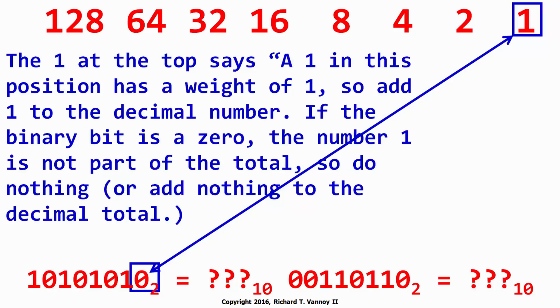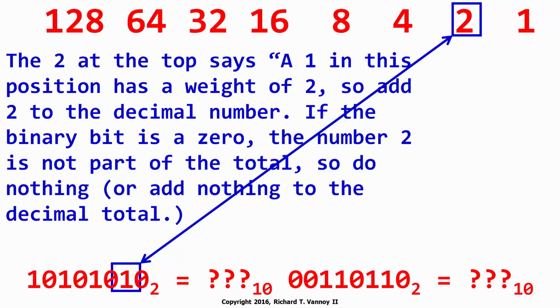The right-hand bit is a 1. And down at the bottom, the binary number that we're solving for has a 0 in that bit, so there are no ones in that number. So we don't add anything to our total. We start our total at 0, of course, and we ask how much we have to add up to get to the number we're looking for. This 0 in bit position 1 tells us there's nothing here. There's no ones. So let's move to the next bit.